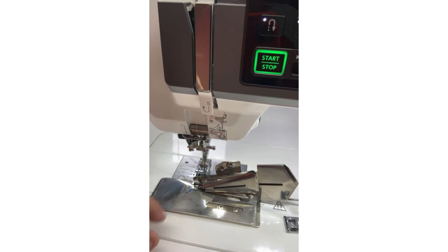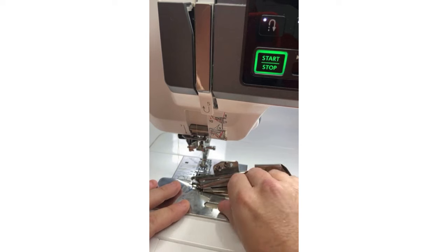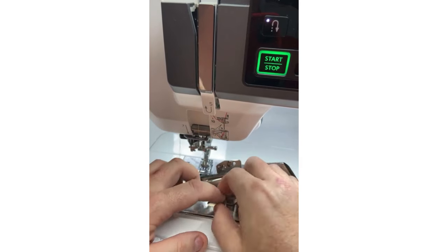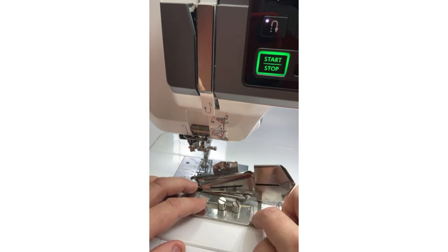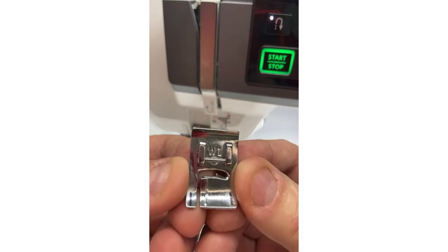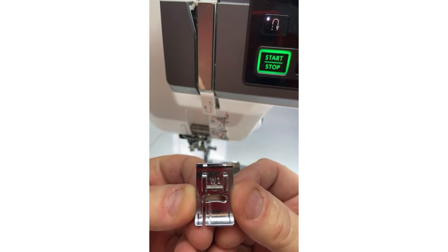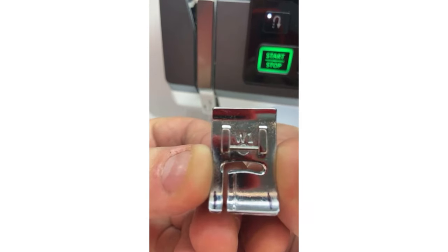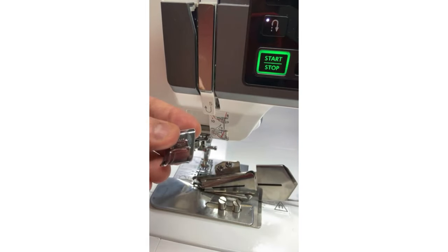On my base plate I put some cellophane tape and drew lines with a permanent marker so I always know exactly where to line up the binder, saving a little setup time. You do have wiggle room to move the binder relative to your needle. Do not tighten the smaller screws firmly yet, since you'll want to adjust the position. The foot included is the W1 foot — there is also a W binder foot from the A-to-Z series, but the W1 is what comes with the quilt binder set.